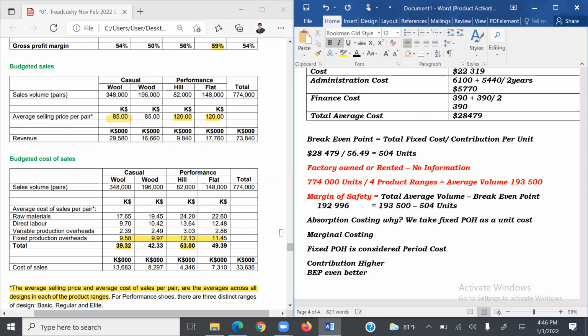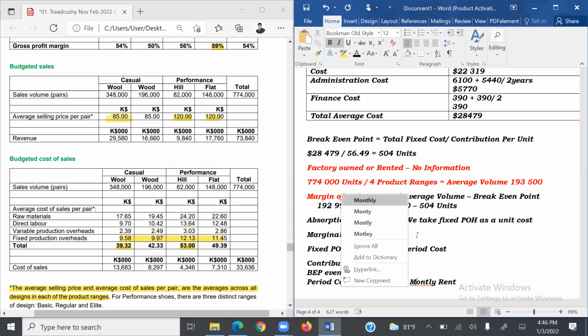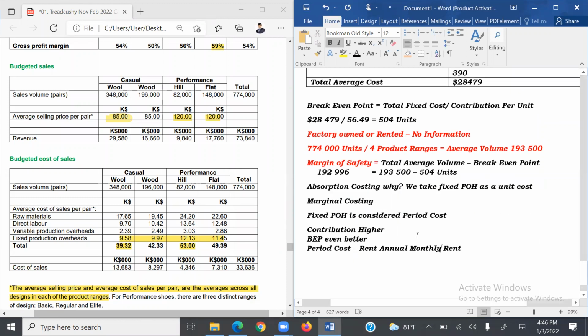So it's treated as period cost. Period cost means like rent. Rent is annual rent, right? If I'm not mistaken, monthly rent. Correct, students? We don't take rent per student. Now, if you see at GLA, they have their own premises, but there can be situations like rent per student. So that is the basic ideology here, students.